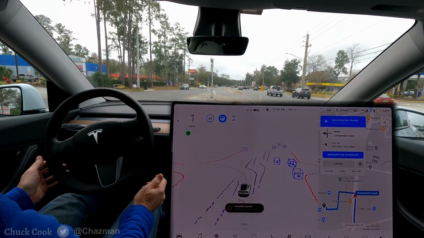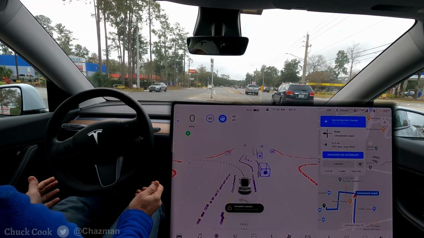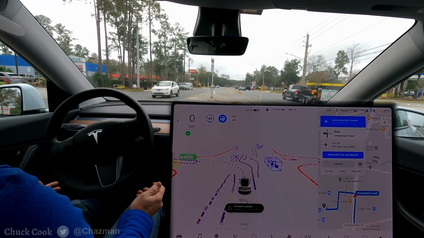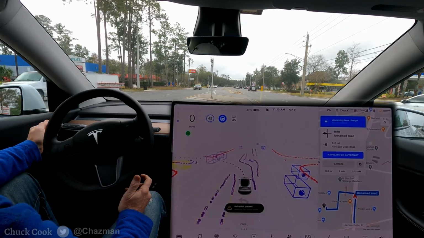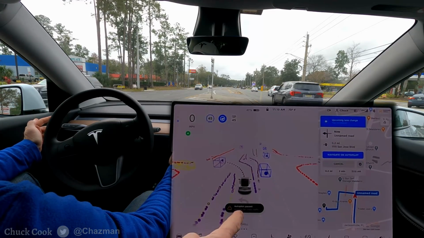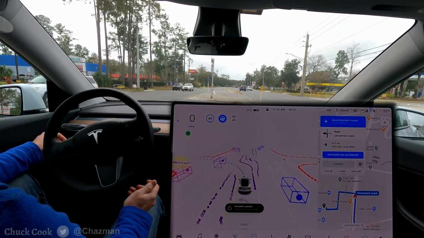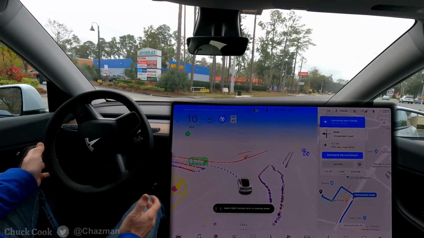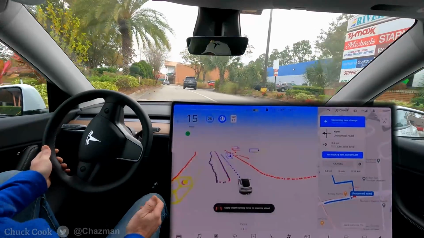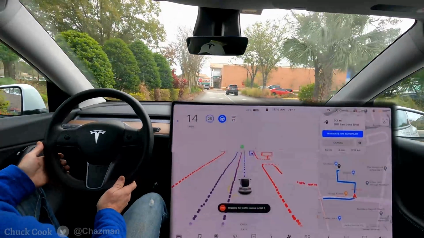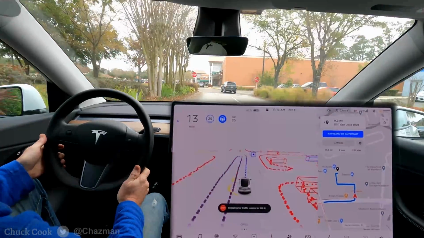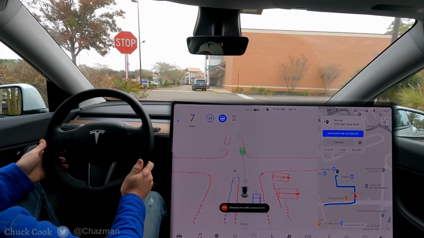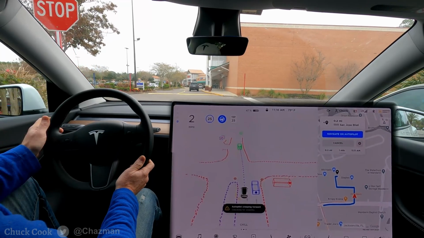I've got a car behind me here that is probably going to get annoyed by me letting it go this far. There's a gap coming. I'm gonna have to encourage it to go through this gap if it doesn't try. Waiting for cross traffic as the alert. All right, I'm tapping the accelerator. See if it'll continue. All right. Once I tapped the accelerator, it continued, but I don't think it was gonna make that decision on its own at that point. That was a good one. I'm glad we did that.